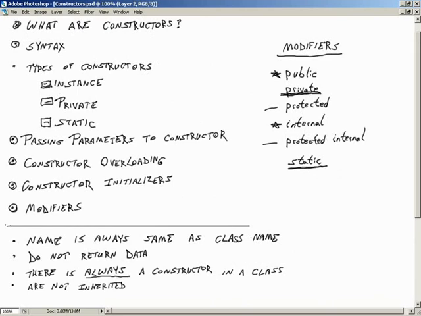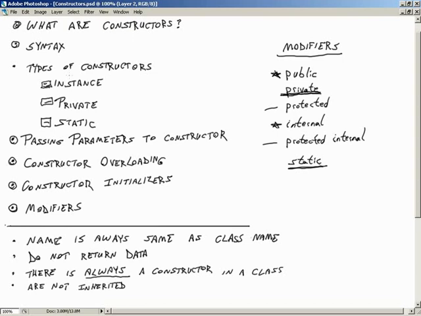A quick review, what are constructors? Well, constructors are special methods that belong to the class that get called at various points. It could be when the class is being instantiated, of course, an instance constructor would get called. It could be when the class is being touched for the very first time or being used for the very first time, a static constructor gets called. And then, of course, we looked at the basic syntax. It looks just like a method with the exception of we don't have a return type and we do have the option of using an initializer.